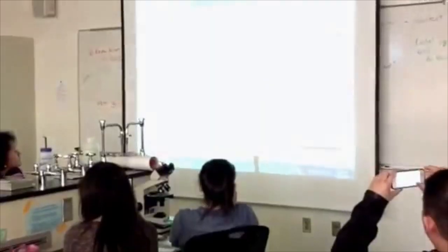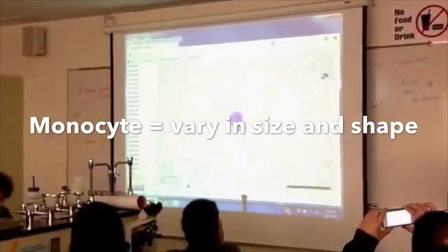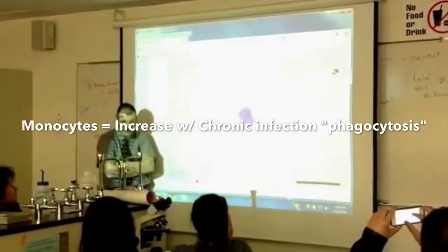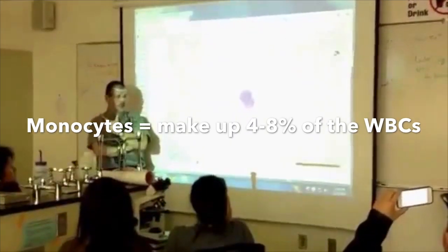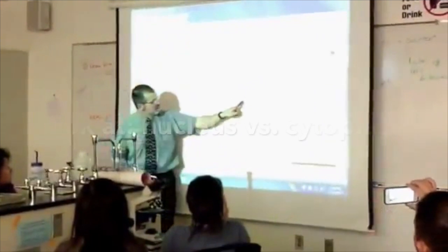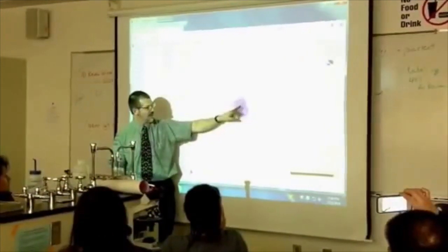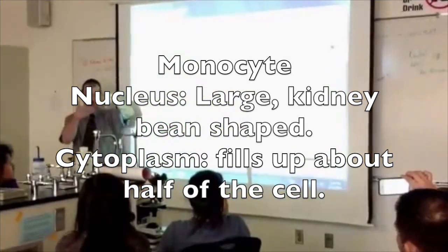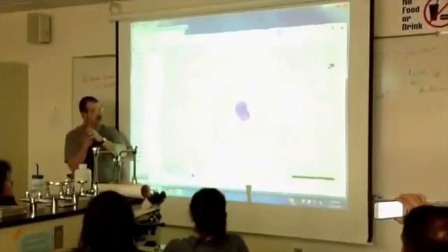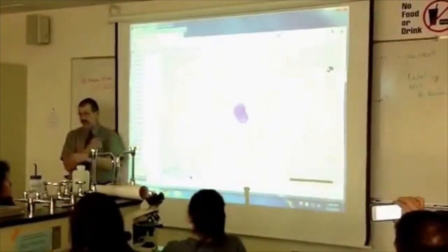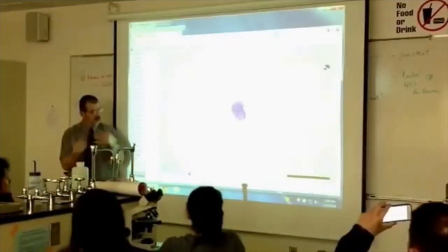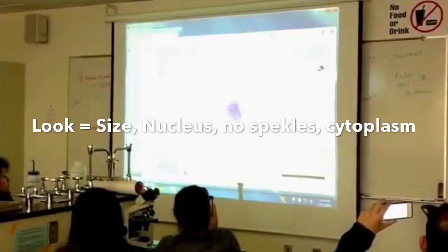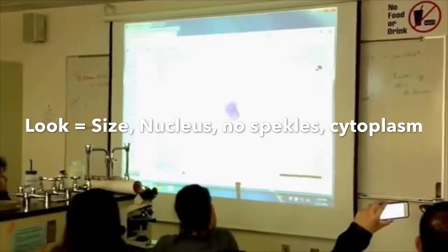So that's a monocyte. This is actually one of the harder ones to name because they vary a lot in their size and shape. Your book will say they're always bigger than the reds. That's normally true, but not always. So don't use size as the sole criterion. What you want to do is look at the nucleus versus the cytoplasm. Normally the nucleus in a monocyte is about half-ish, so you can see there's a lot more cytoplasm than in the lymphocyte. It usually is a horseshoe or a kidney bean, not always. But you look at that and say, that doesn't look like a lymphocyte, and it doesn't look like a neutrophil. Therefore, it's going to be a monocyte. But personally, these ones are always hard because they vary a lot more than the other ones do. Look for size, along with nucleus, along with no speckles, along with cytoplasm size.